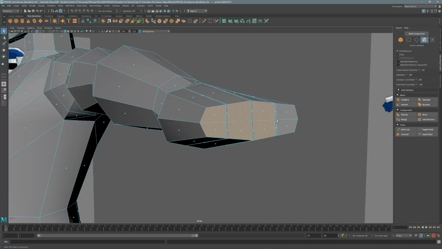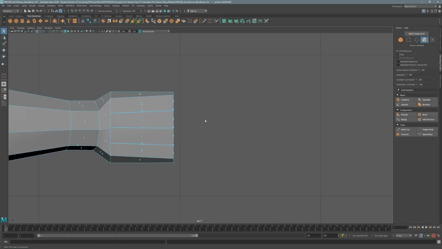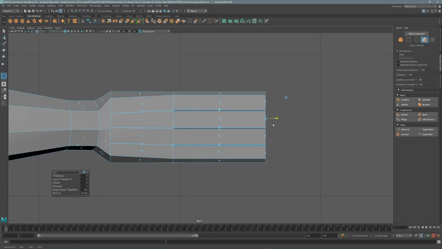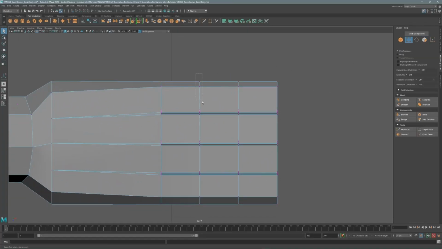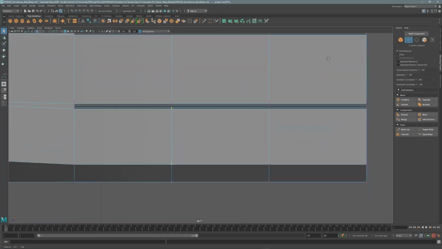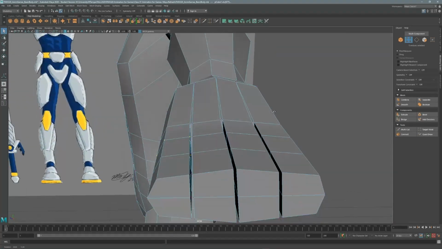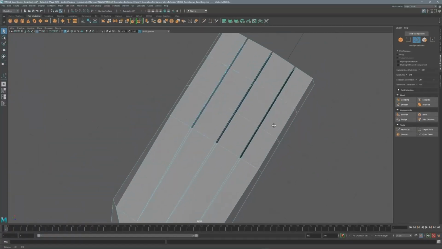So I'm going to select these here. We have all those faces. I can just extrude them, so I create my fingers, and something like this, usually around the length of the palm, sometimes a little bit longer, it depends on the person. So in the beginning, the fingers will look really big and blocky. So what we're going to do is change a little bit, scale them, so they're going to look a little bit more like fingers.